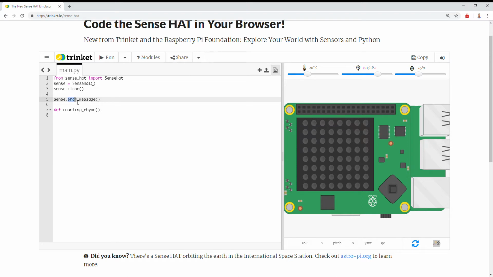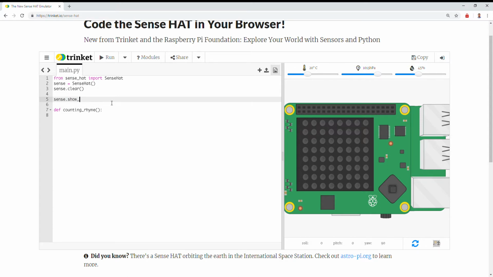Because it has all lowercase, and it has an underscore in between, and also has a bracket. So whenever you have a lowercase and then underscore and then brackets, you know that is a function. So this does not have that. It has uppercase and does not have any underscore, and it's a class. It's something that we will learn later in our course.